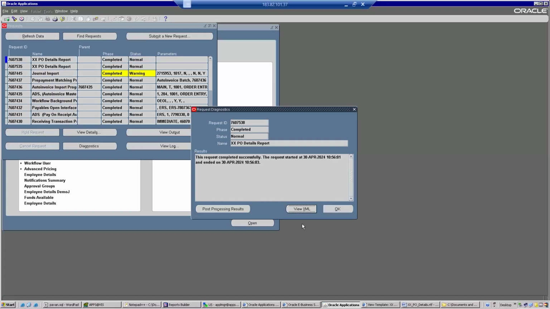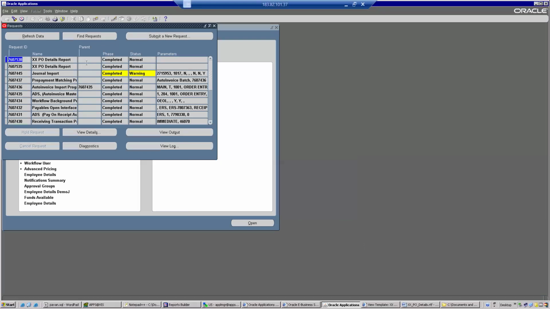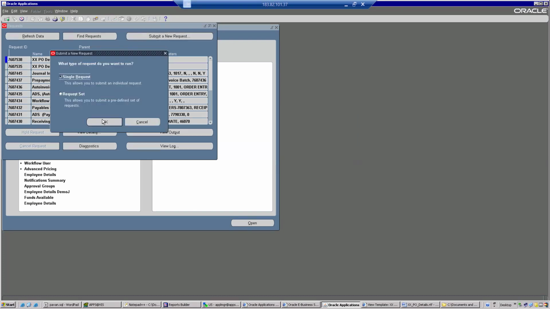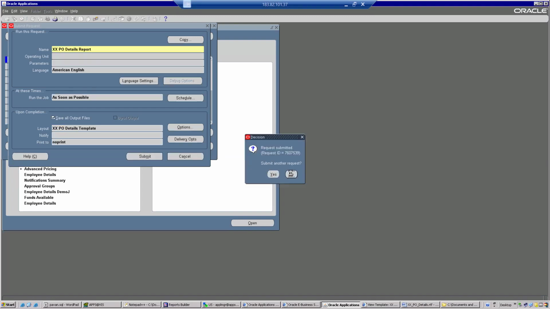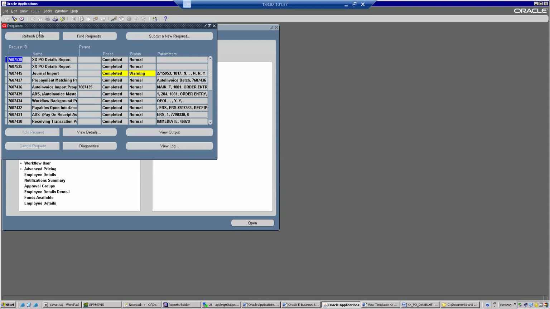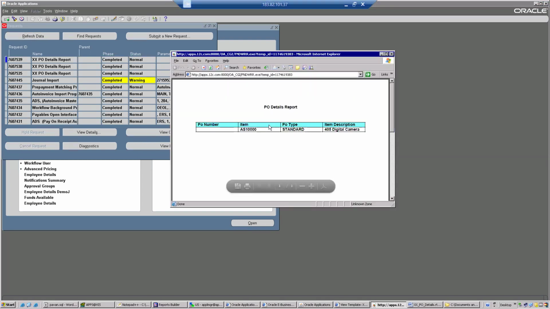Then I'm going here and submit the report again. Copy, submit a new request, single request, Control V, paste, submit.